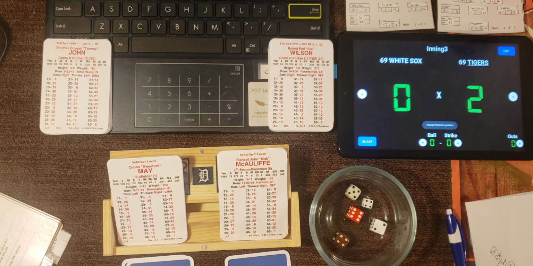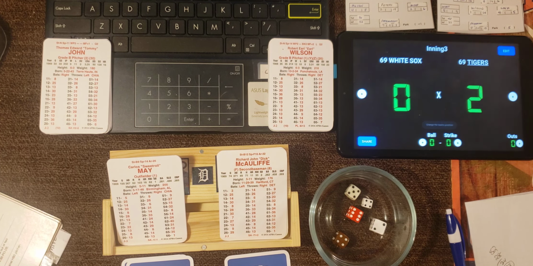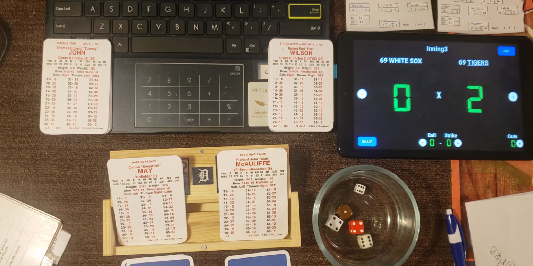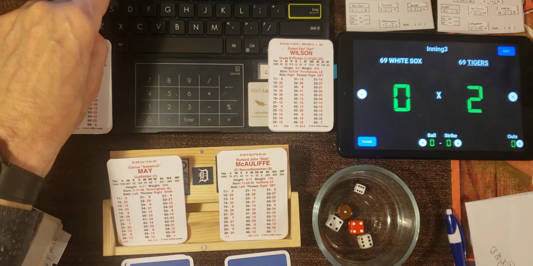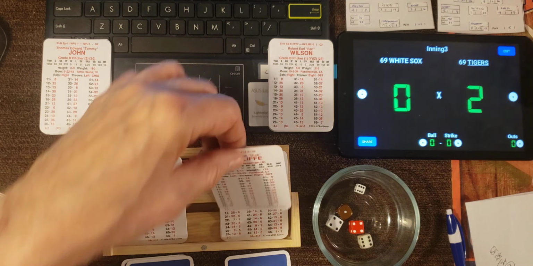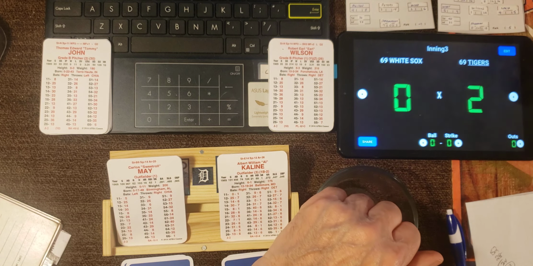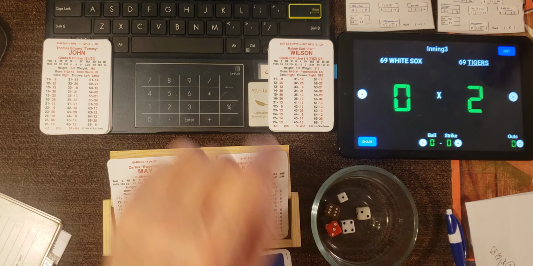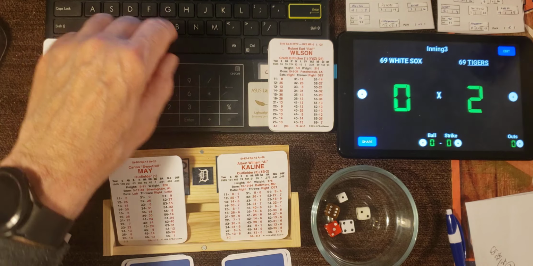Now batting for Detroit, second inning, Dick McCullough. Tommy John delivers. 44's an 8 off the 19 pitcher. Fly out, right field. Al Kaline. 34, 31. Possible home run. 62 will not be a home run. Fly to center.